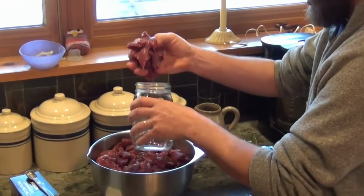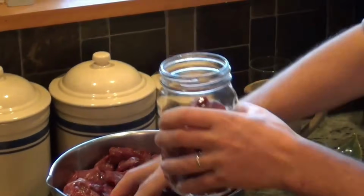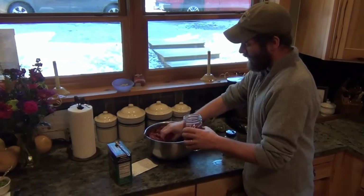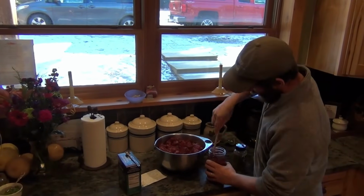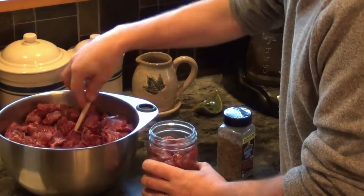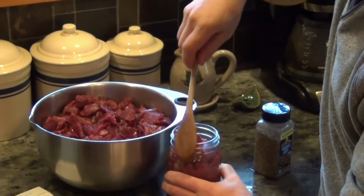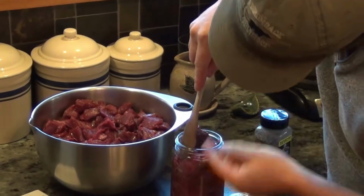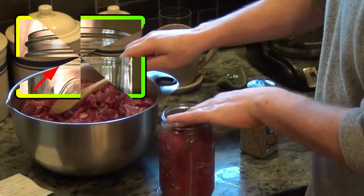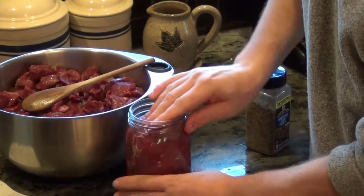The next thing you gotta do, and it takes a fair bit of meat for this, it's almost 2 pounds of meat per jar, is place the meat in the jar and pack it really quite tight. If you have a lot of space around it, it's going to end up turning into a bunch of air space on top, and that's where some bacteria and stuff could maybe have a heyday. So I actually stomp it in there a little bit with a spoon, and I'm looking for it packed tight and up to just below the neck, the shoulder, the ring on the top. If you have too much in there, then you have other problems.